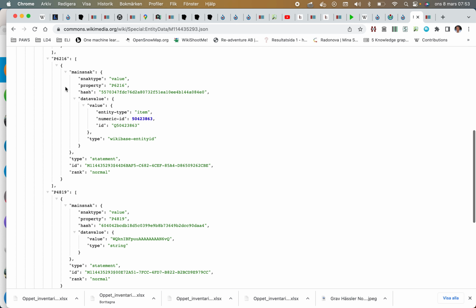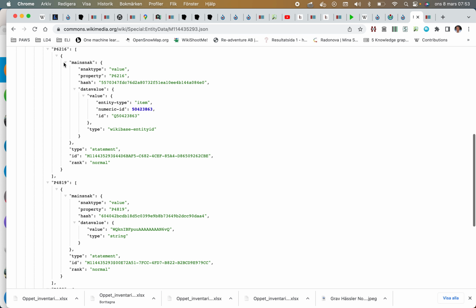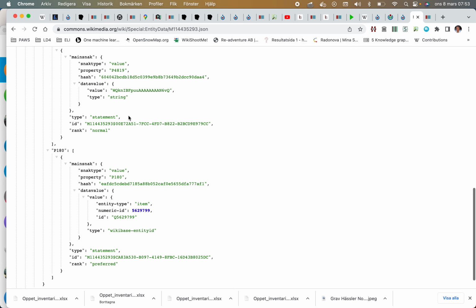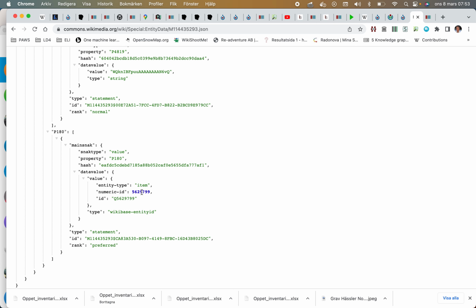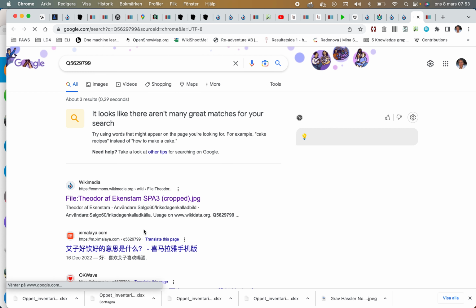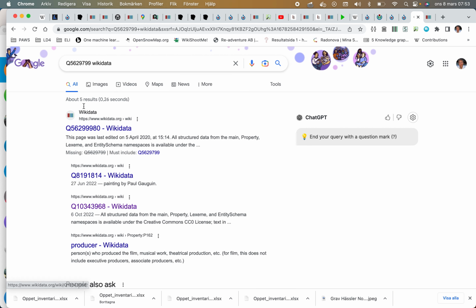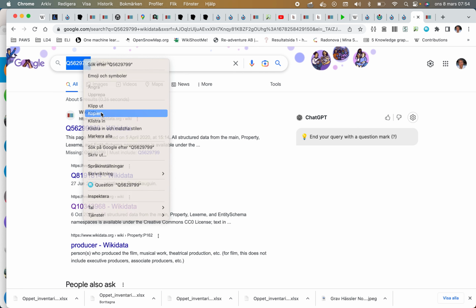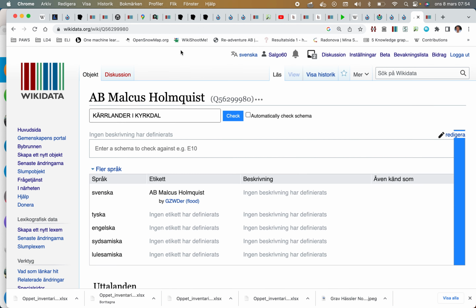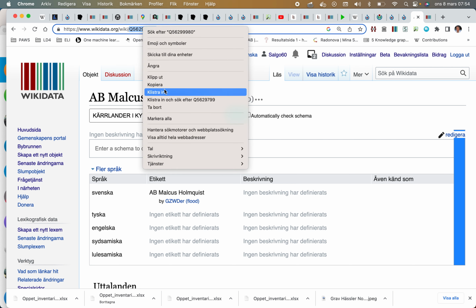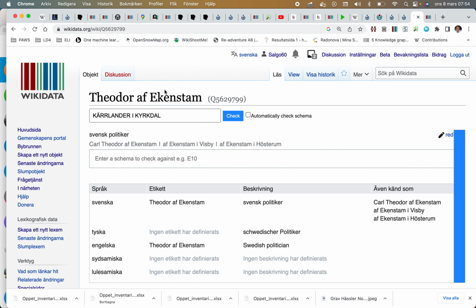So then we will see that the Wikidata P6226, which I don't know what it is, is the same as the Q number. I can see that 180, I think, is the Q number of Wikidata. It was not clickable. So then we get it even more tight.